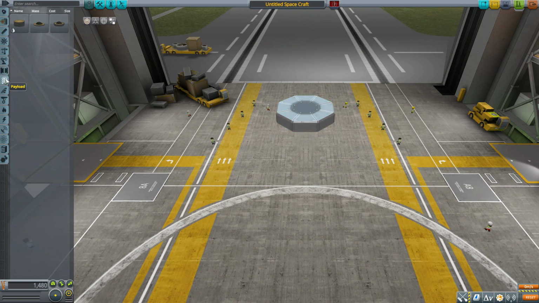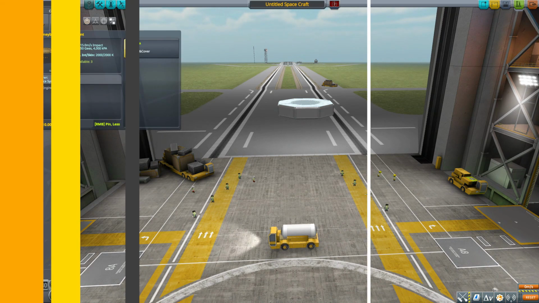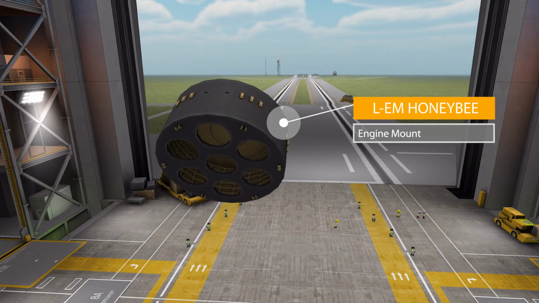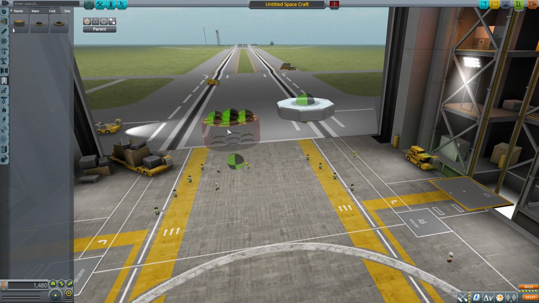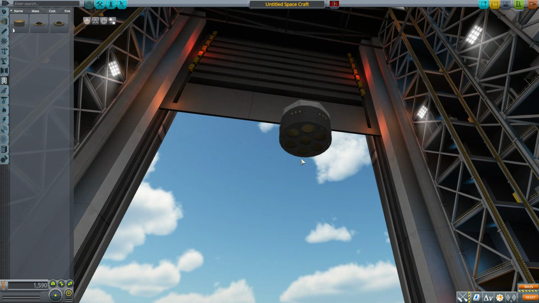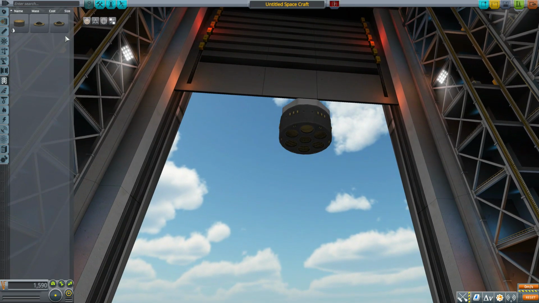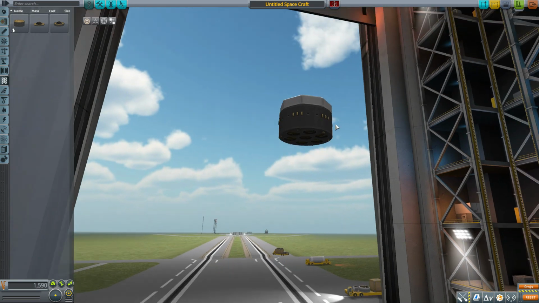Now, then we're gonna move over to the payload category where we have 3 objects. The first being the LEM Honeybee engine mount. Now it is simply an engine mount. So if we pop this on here, you can see we've got quite a lot of attachment nodes in there. If we pop that there, we've got 2, 4, 6, 7 different attachment nodes for engines, and then a lower attachment node for you to then connect it to another inline section.